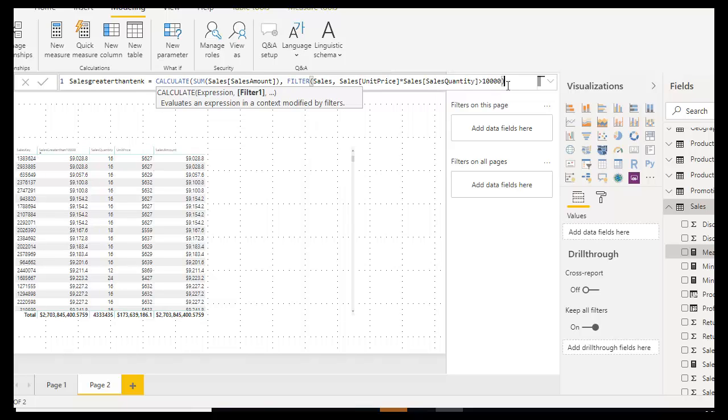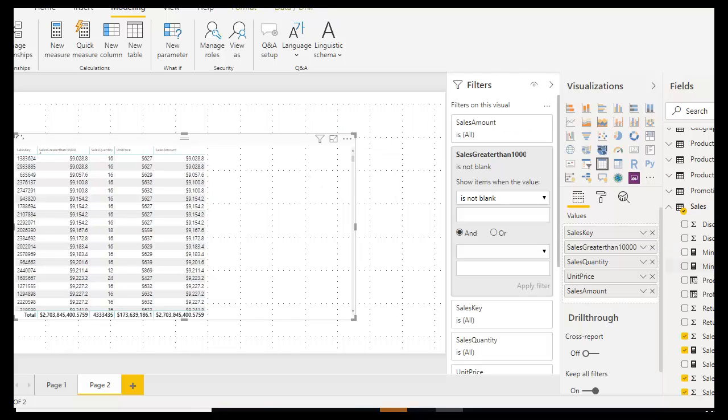Okay, this is the measure that we just used to calculate, and I just added that.